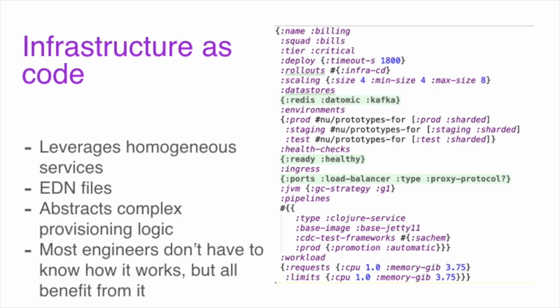And this repository is very powerful for us because we have definitions here about the database that the service uses, but also how we do the continuous delivery pipelines as well. So we basically put all the context on how to manage that specific service in an IDEM file that we can put lots of meta information in. Most of the engineers don't have to know how it works, which is the best feature of this. It's declarative. Just give me 10 CPUs and that's fine, and they don't have to worry about it. There's one team that knows how this works and does it, but all the 500 engineers can know how to change that file and change the deployment. Okay.